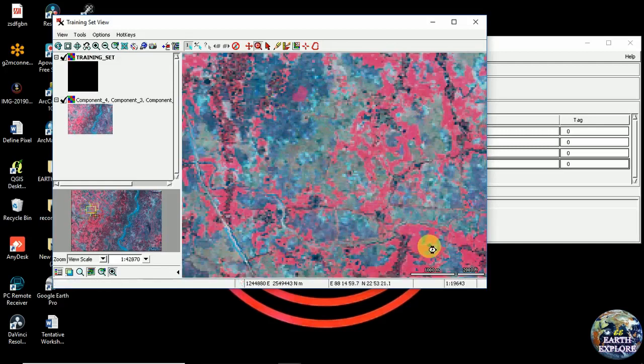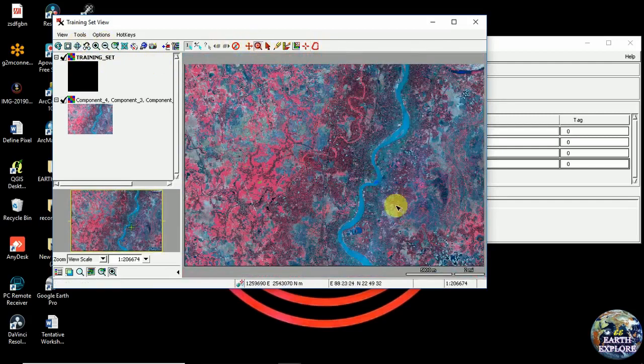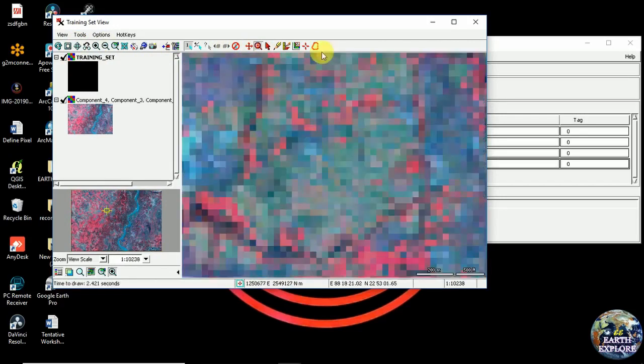So here you can see that fallow land or unvegetated areas or nearly built up area. Select your tool. Assign all cells.